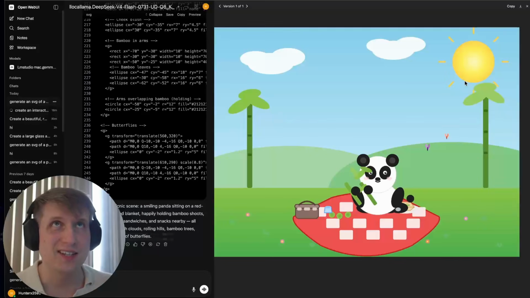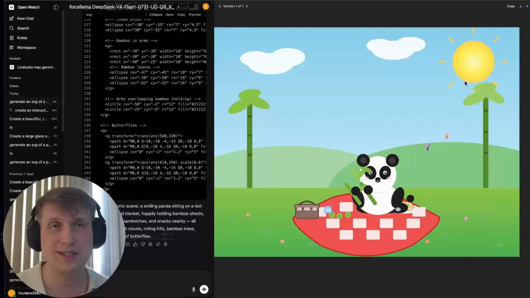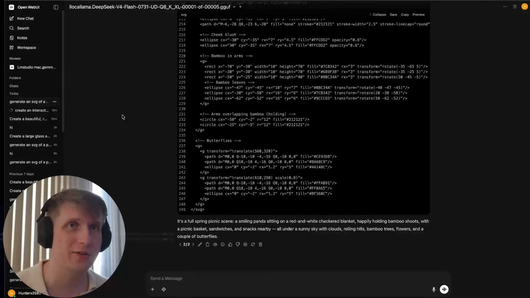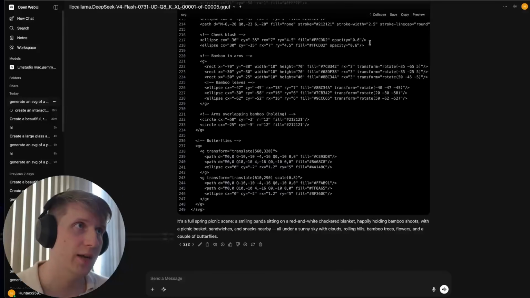I wouldn't say it's not bad. It's like mid, honestly. For this size of a model, though, it's actually fairly okay. Remember, it's less than 300 billion parameters with not as many active. So I would say it was an okay generation, not the best. If this model was a bit faster, I would definitely give it more prompts. Right now, it is kind of slow, so we're just going to wait for those kernels to get updated.